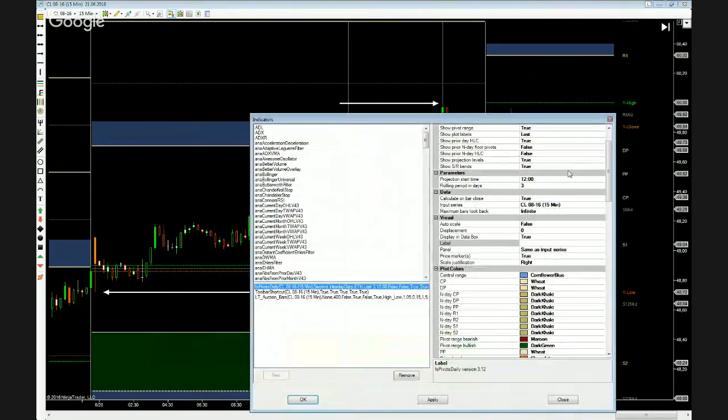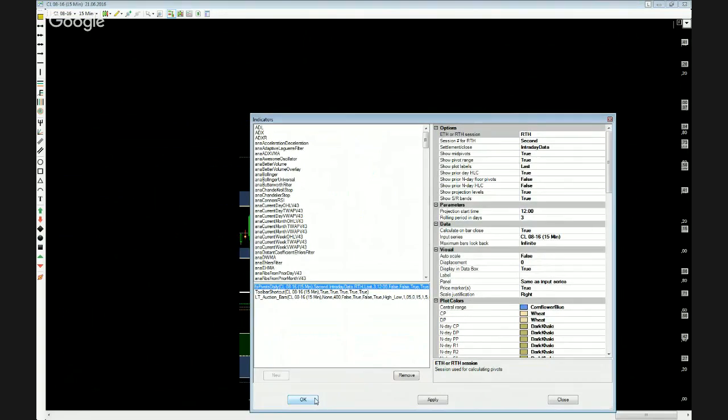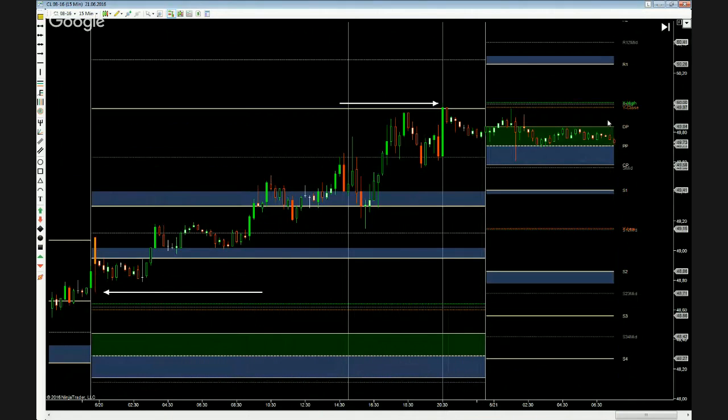So let's go ahead and change it back to the regular floor pivots again. And as you can see, we have a much smaller range here, and we see much more of the support and resistance levels than we do with the ETH setting.